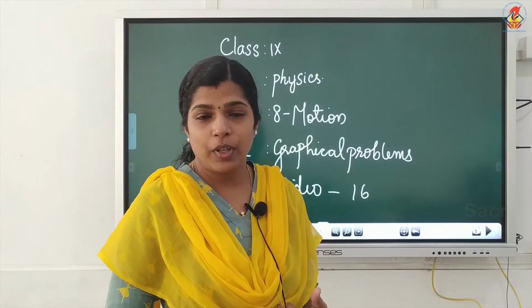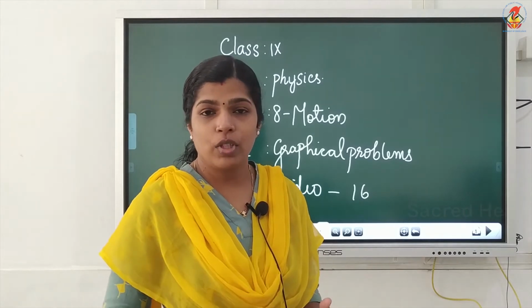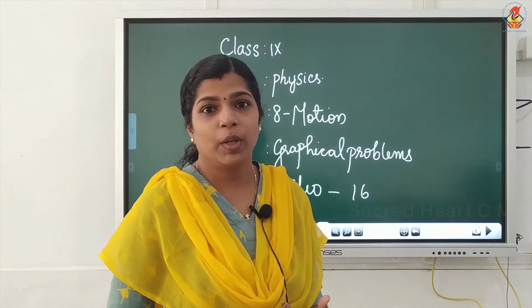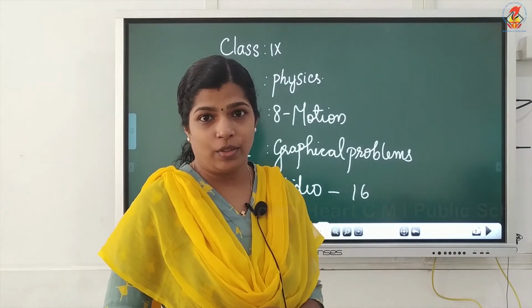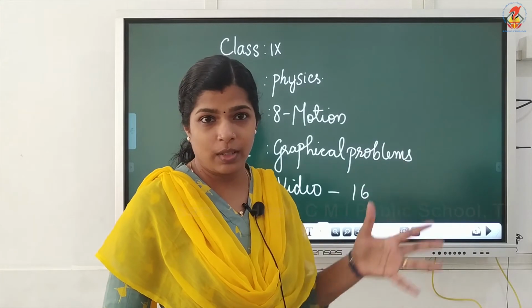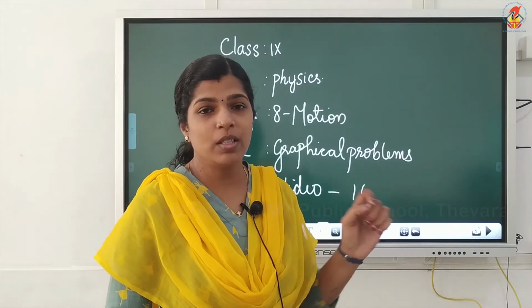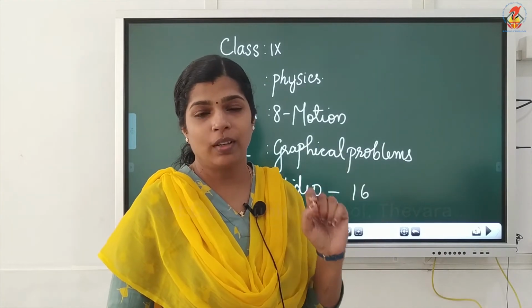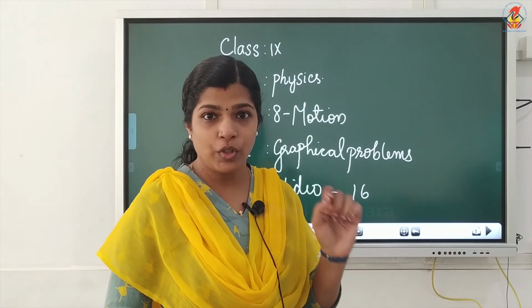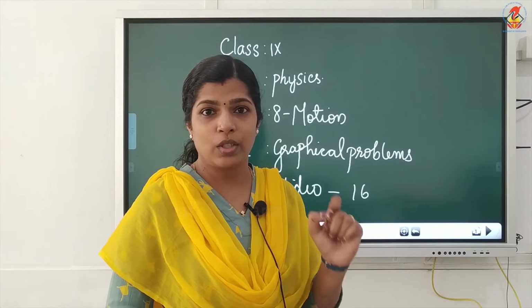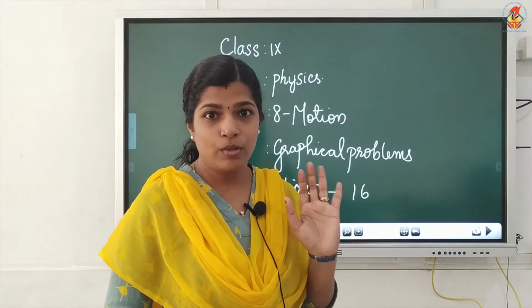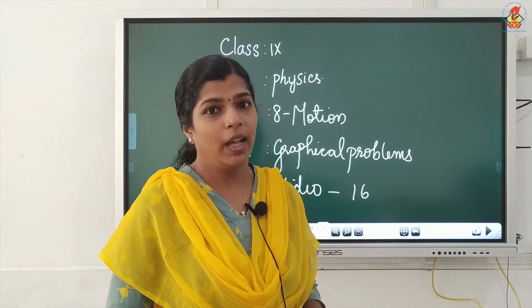If you are asked to find the acceleration, we can't use the equation a equal to (v minus u) by t. So now how will you find the acceleration? If a graphical question is given, you need to find the slope of the graph, that is (y2 minus y1) by (x2 minus x1). Using that equation, we can find the acceleration.